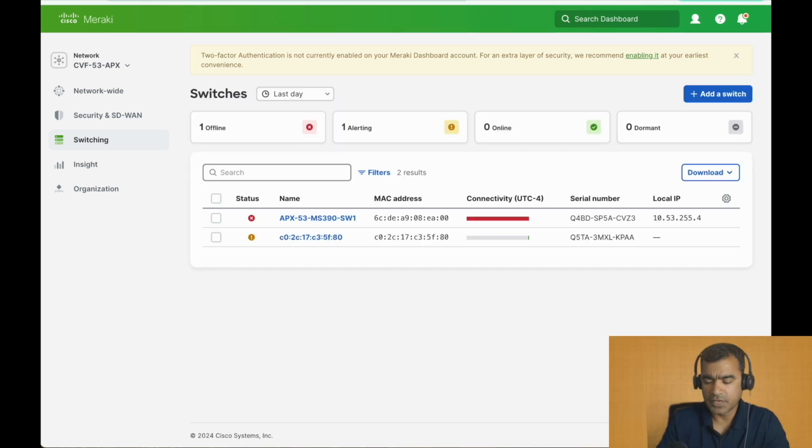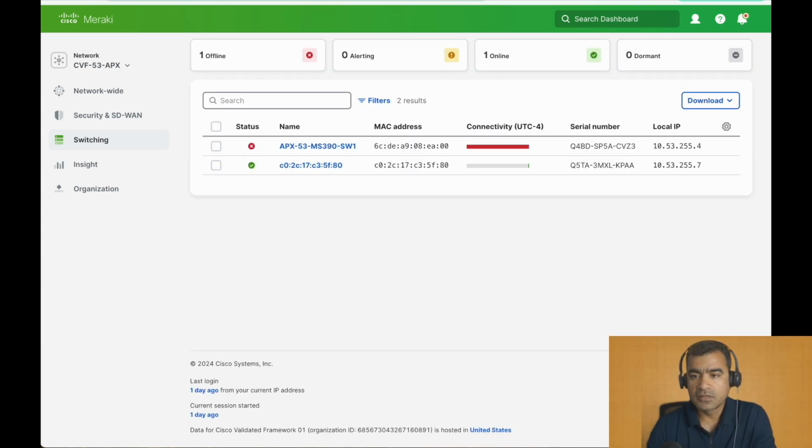This is good. We are able to capture it just in time. As you can see, the device started coming up and we are now in alerting state. That means it is surely making some contact. Since we don't have console, we cannot tell what it is doing and we are waiting patiently. So from no connection, now it is in alerting state. All right, this is looking really good.